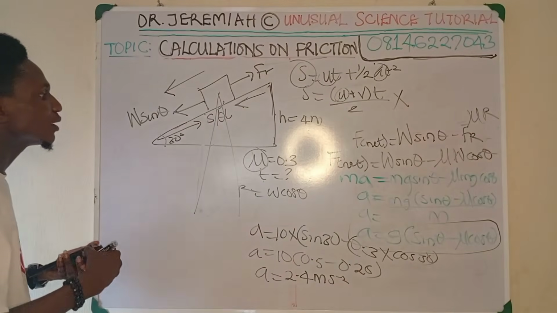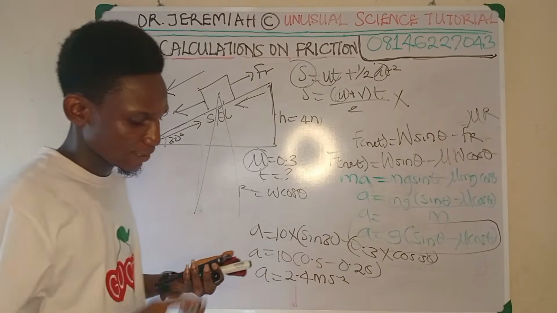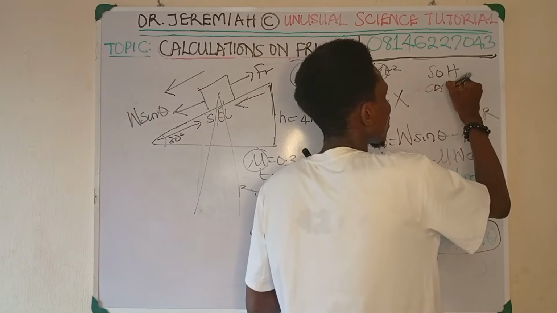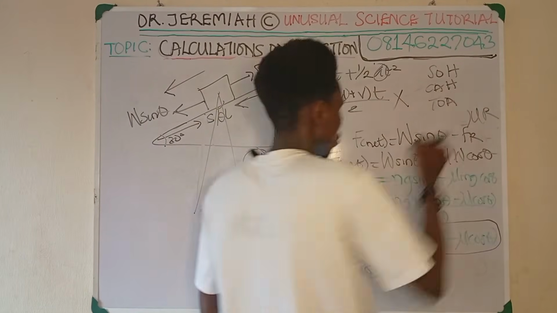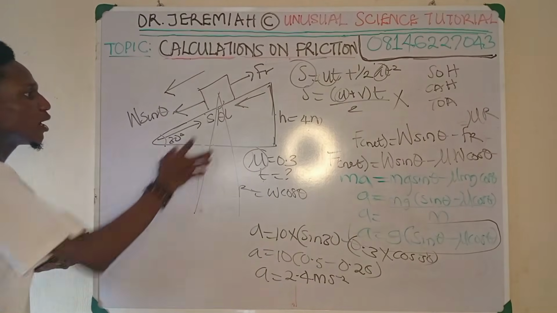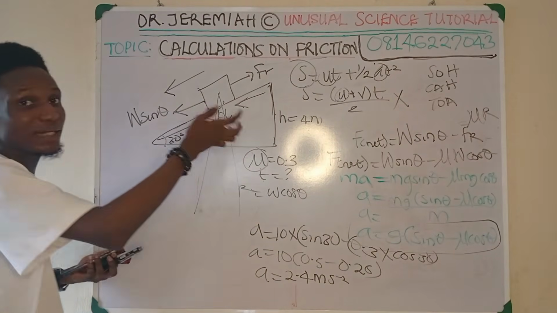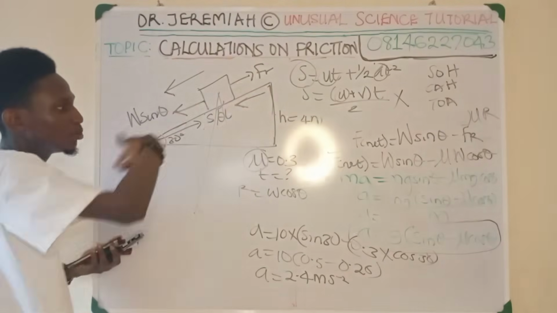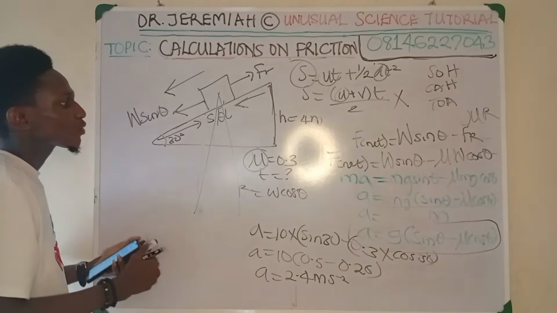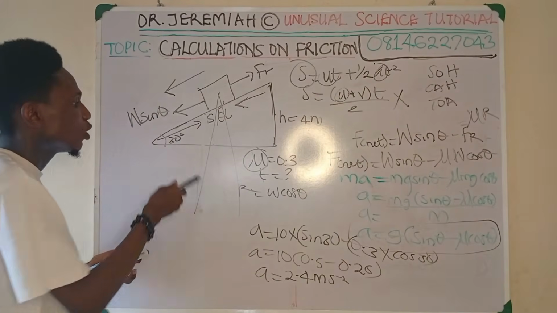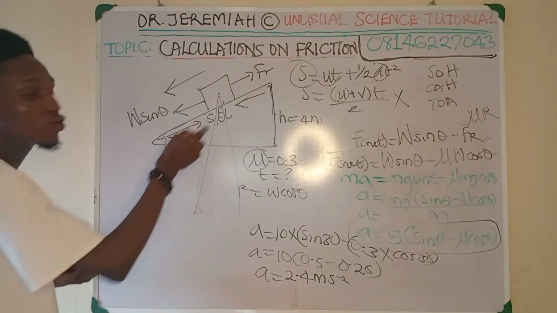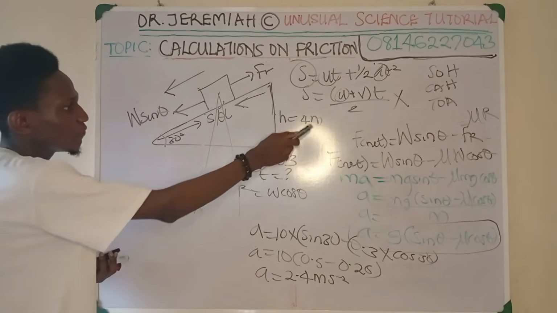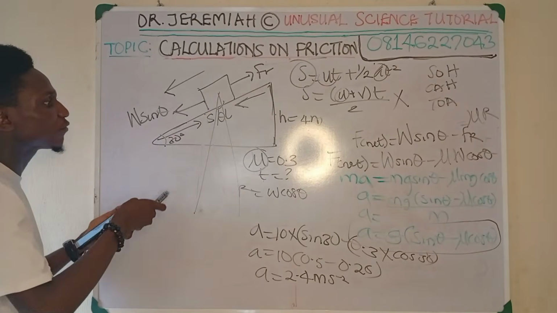Now, when you have a question like this, remember our... so we can look for the length of the plane, or the distance the body moved down the plane. You can call it s. So if I'm looking for distance, we just use SOHCAHTOA. Since we have the angle opposite 4 meters over the hypotenuse, I'm looking for this one.